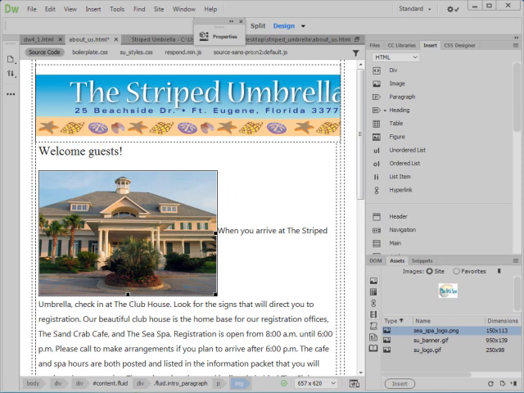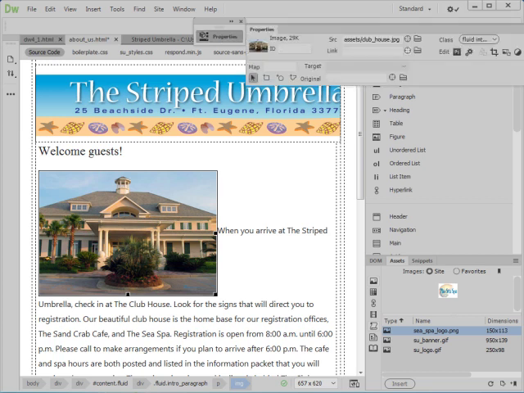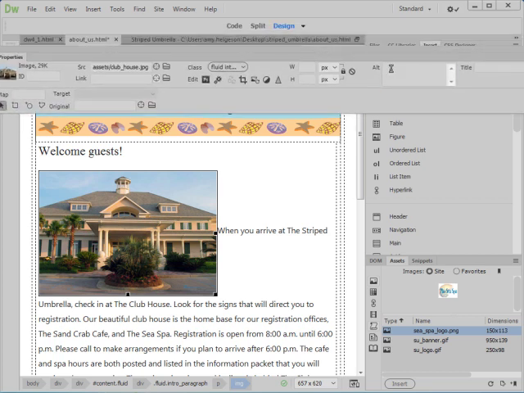Okay, so this is currently our image within our web page, and you'll notice that we got one line that's kind of going in the middle. And we're going to mess around with that, and we're going to create some different alignment options. So we want to make sure that when we add an image to a page that we also add alternative text to it. So in this case, using the Properties Inspector, we're going to type in the phrase Clubhouse. Always make sure that when you add an image that you give it some alternate text, and that's for accessibility issues.